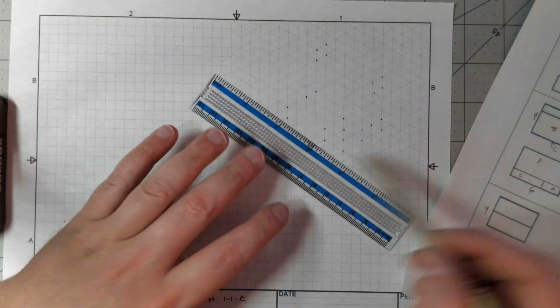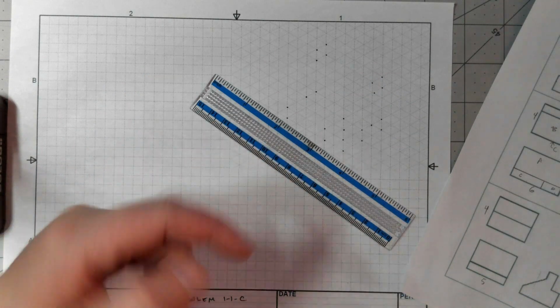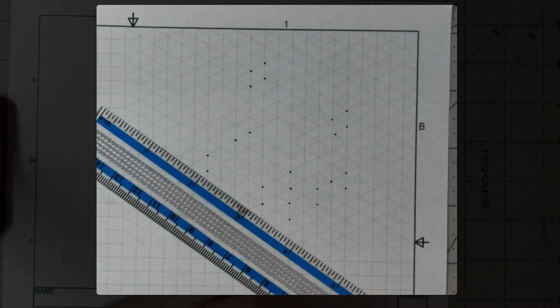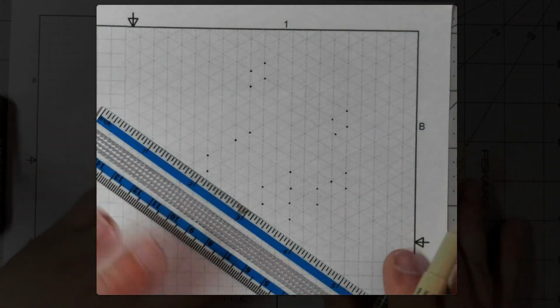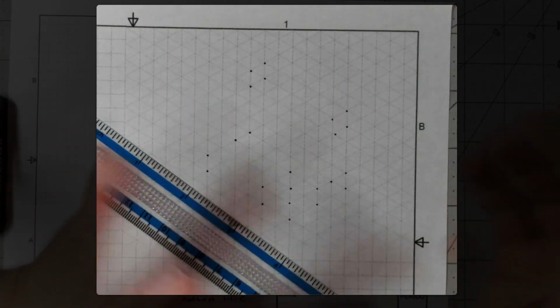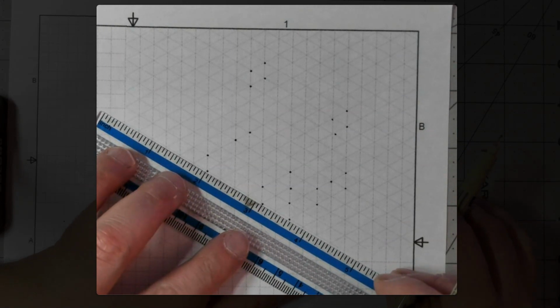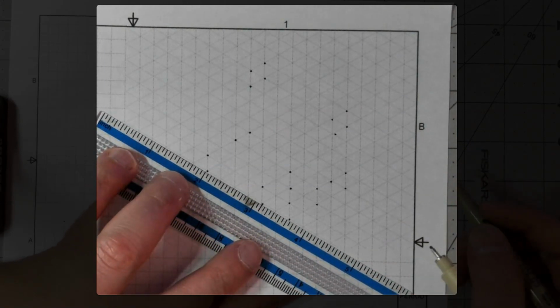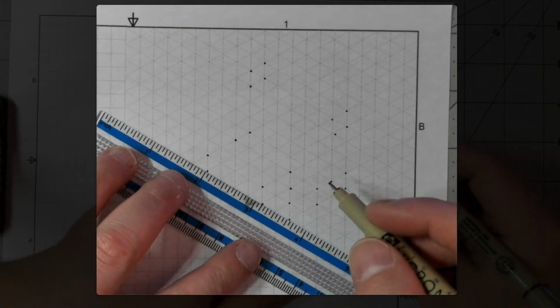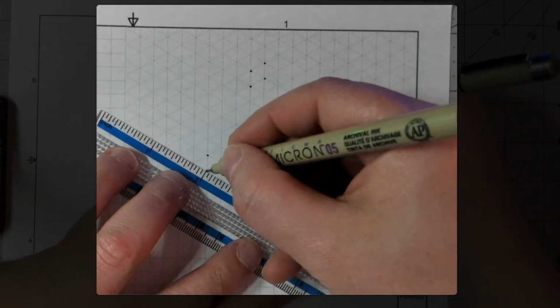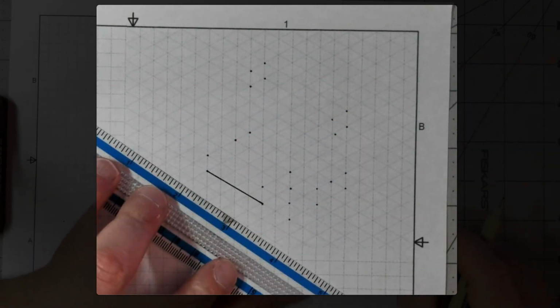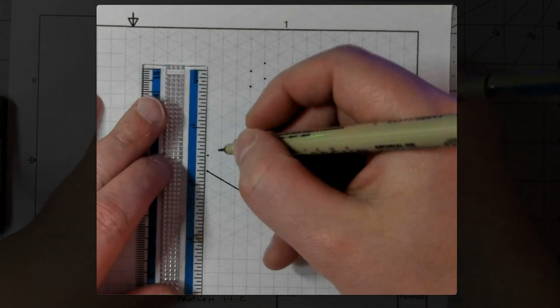So I've already laid out some dots, and I'm using a pen just so it's easier to see on the camera. And I've already made mistakes, but I'm going to leave my mistakes on the page. And they might not even be visible to you. So I know that this surface here is 4 units long, so I'm just going to go ahead and sketch that line.